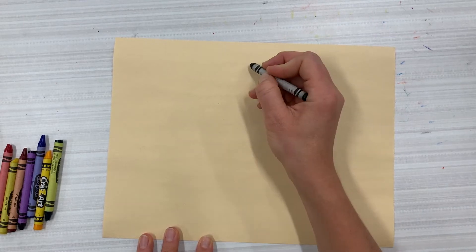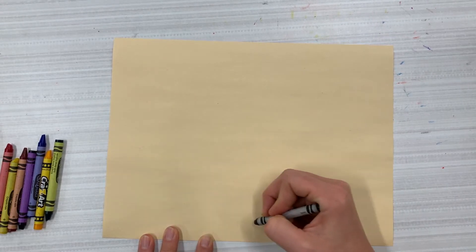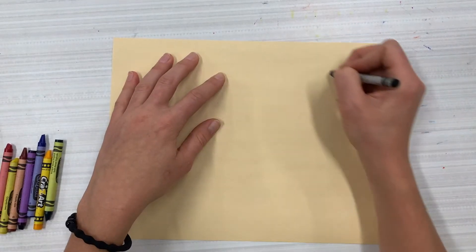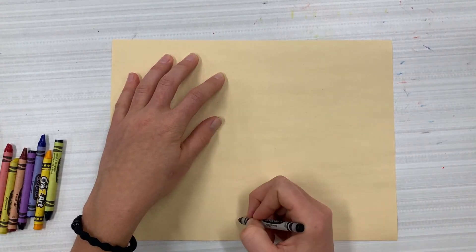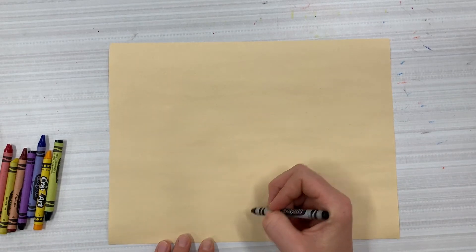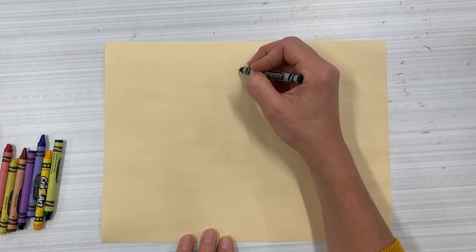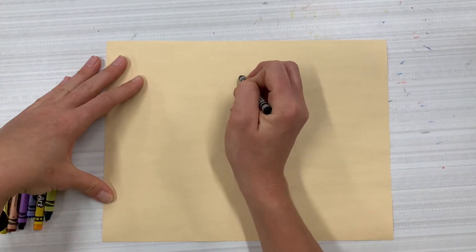Now first I want you to practice drawing a curved line like I'm doing with your hand. So you see I'm not touching the crayon to the paper. I'm just holding it slightly above and I'm practicing drawing that line so that when I actually draw it my hands are ready and they know what to do.